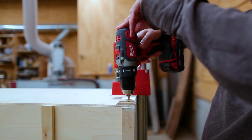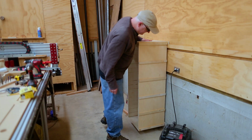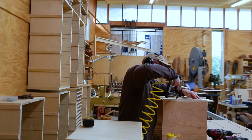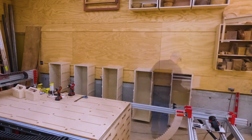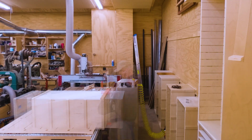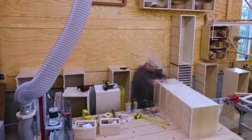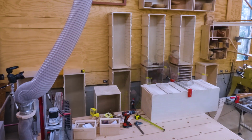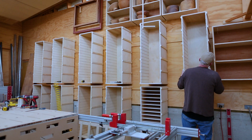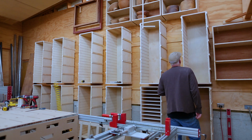I figured out that I needed a 3/4 inch spacer at the bottom of the box so that it would hang vertically off of the cleat at the top of the box. You can see the entire process here of putting the cleats on and hanging the box. The upper boxes, the cleat is a little bit lower on the box so that it hangs in the right spot, but that should work okay. And the last box going in. So the main structure is in place.